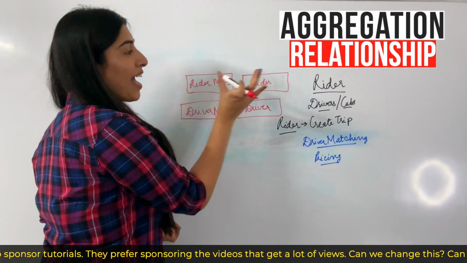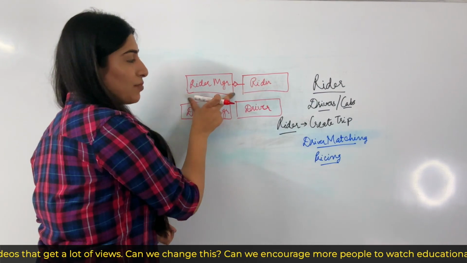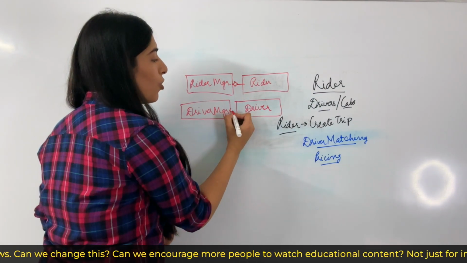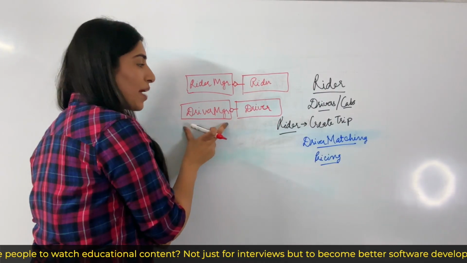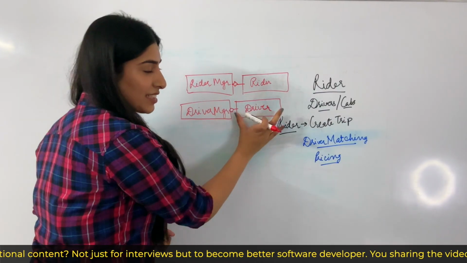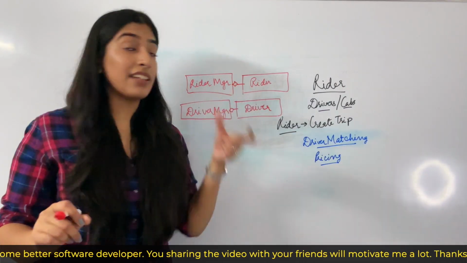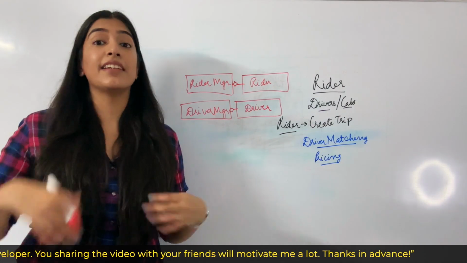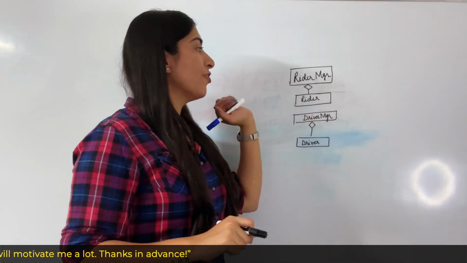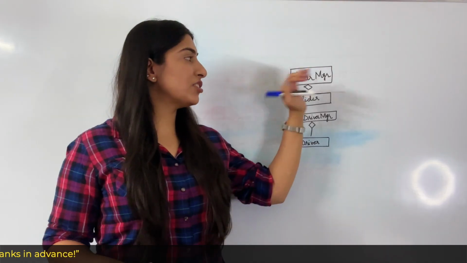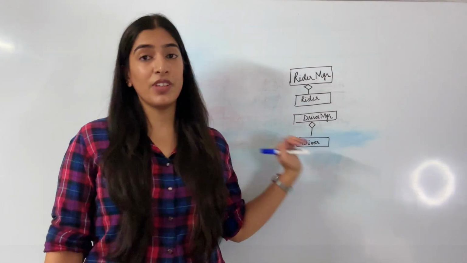Basically, rider manager has an instance of rider, but riders can exist without rider manager also. So that is the aggregation. Over here also aggregation relationship because drivers can exist without driver manager, but driver manager has an instance of driver. I'm saying it again, if your requirement says that your riders and drivers can't exist without their managers, then it will be composition. Right now it is aggregation. So we know how we are taking care of our riders and drivers. There's a rider manager in aggregation relationship with rider class, driver manager in aggregation relationship with driver.